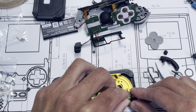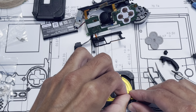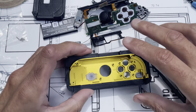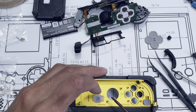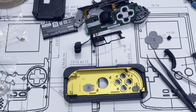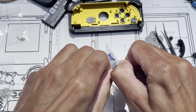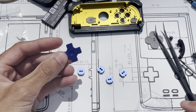Silicone over it. Make sure it's actually covering it. The edges sometimes don't want to go over the metal. Same with this. So you can see, make sure the silicone is covering all the edges. Same with this clear piece. Now the button. This will be used in the left Joy-Con.